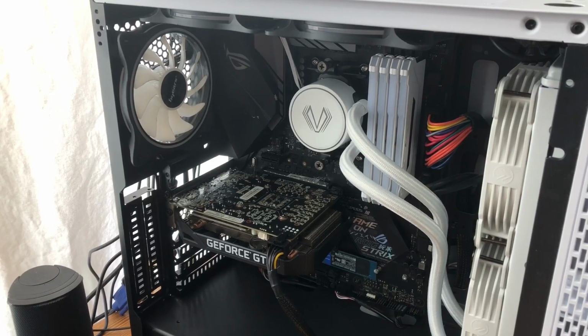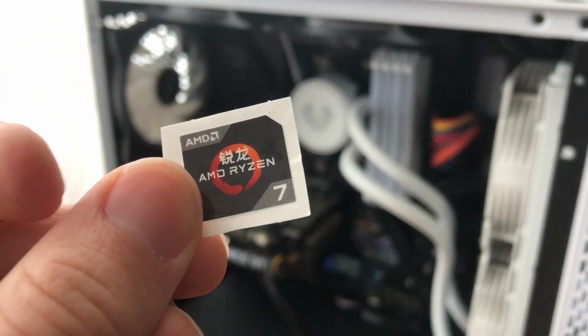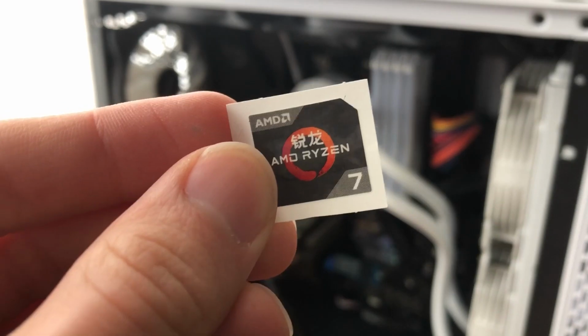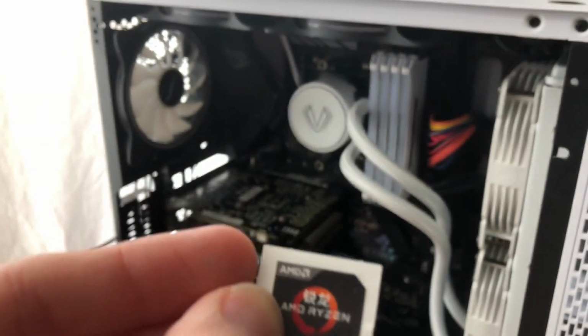Well, the camera being in the way was too annoying, so I went and installed the CPU, the Ryzen 7. Came with this little sticker. It's got some Chinese characters on it. I mean, it makes sense. I got this CPU used on eBay from China. I don't know if this is a genuine sticker or if it's a fake reprint. Whatever it is, I'm going to stick it on my computer.